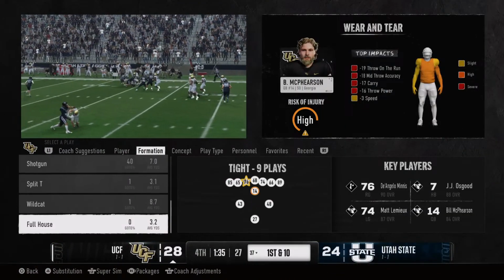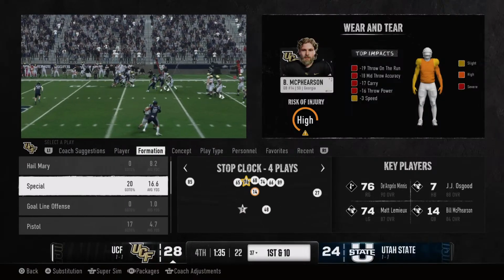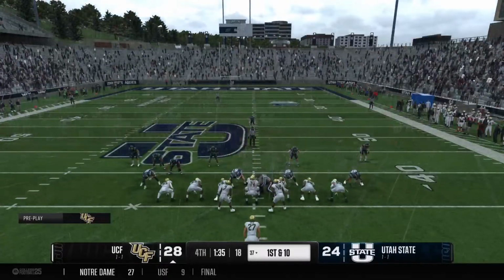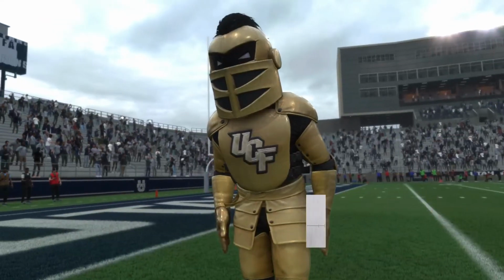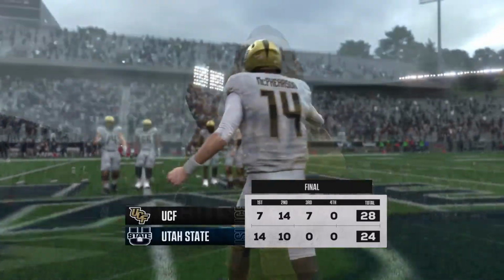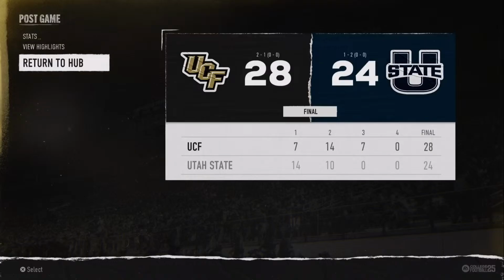Defense uses a timeout quickly, trying to get that ball back and preserve time for their offense. The Knights will line it up on 1st and 10. And it looks as if the offense will just take a knee. It came down to the final quarter. Clutch plays, guys delivered, and they get a close win. Yeah, Reese, big-time players make big plays in big games, and that's what happened in this circumstance.